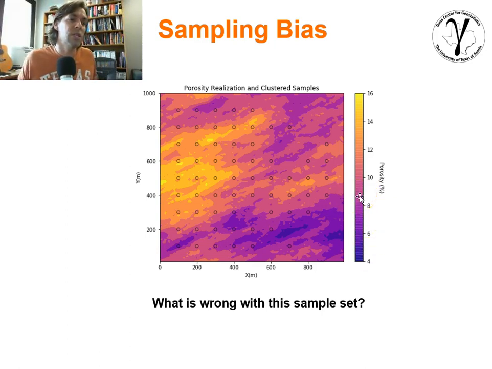And so if you were to use these sample data to assess the average porosity over the entire reservoir, and then use that to assess the amount of oil in place or the value of that subsurface, you would find that you, in fact, would be biased high. You would be estimating too high, and that would be a problem if you're trying to make decisions. You would make the wrong decisions, and this could actually be a significant bias.